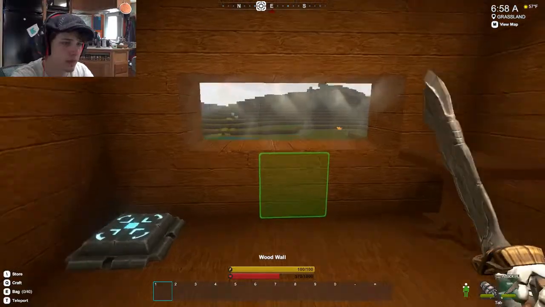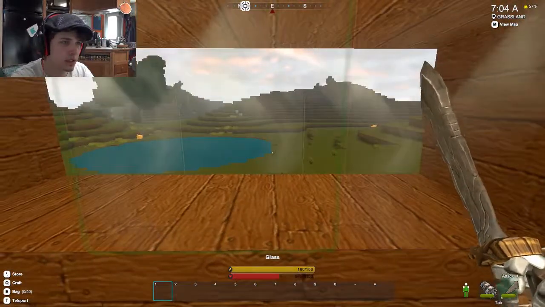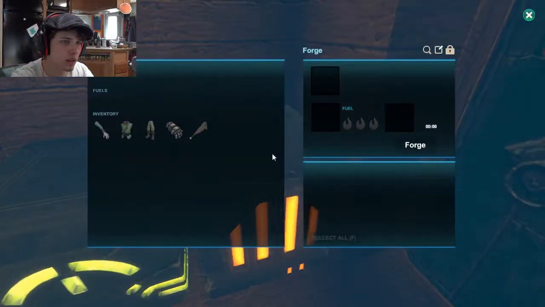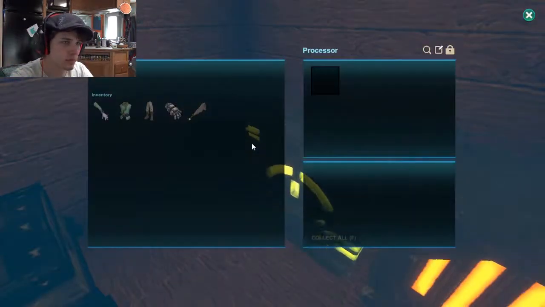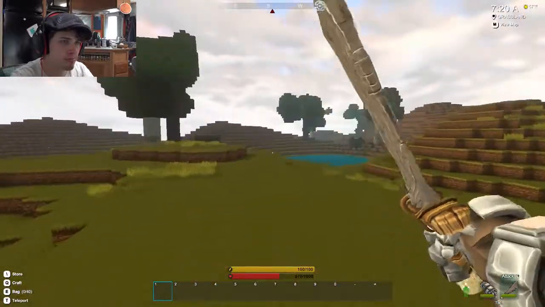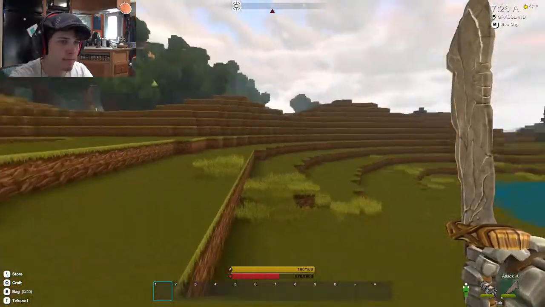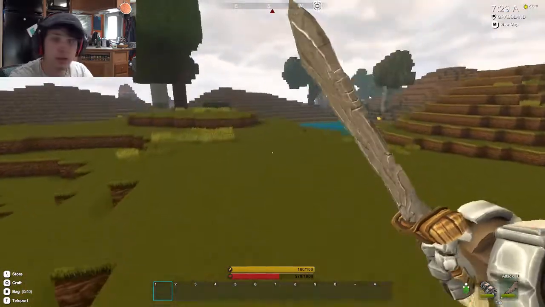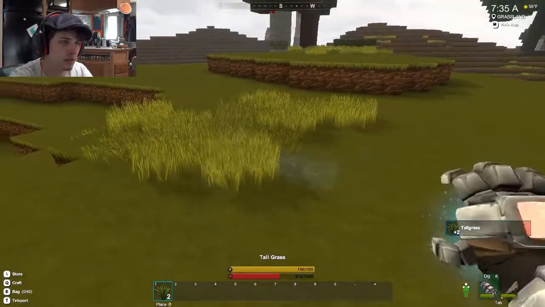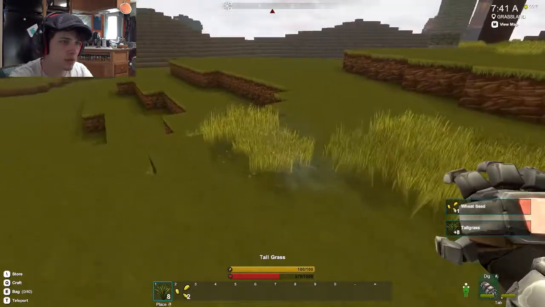Let's see. What do I need to build? I think my house looks fine. I think I'm going to start working on an actual farm and making stuff for plants. And also I need to look at upgrading some of my tools, as well as looking for other places to mine for materials. So let's find a good spot to actually make, I'm thinking this area right here is gonna be fine. So let's grab some of this grass, see if we can find some more seed, and start building up our farm.